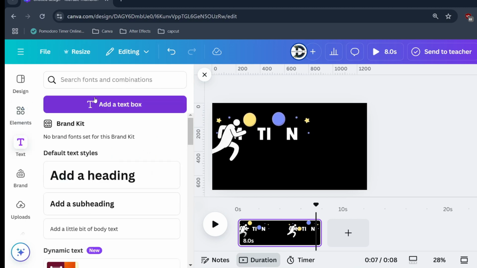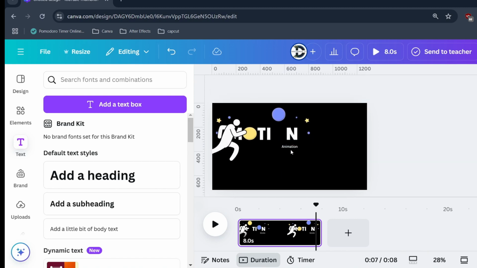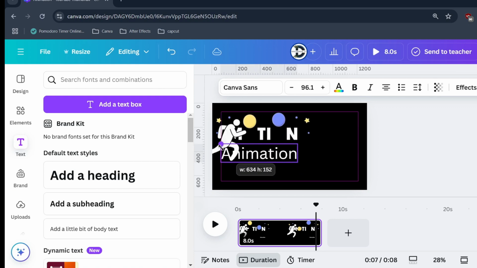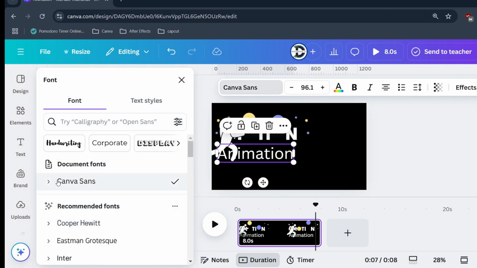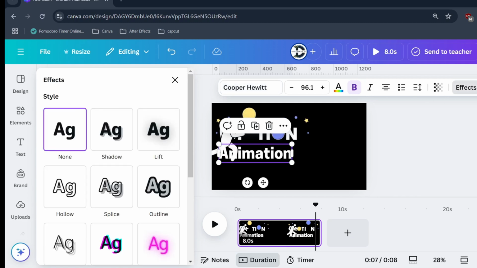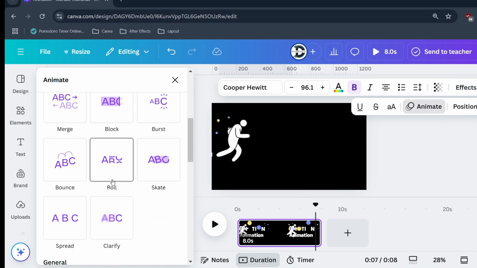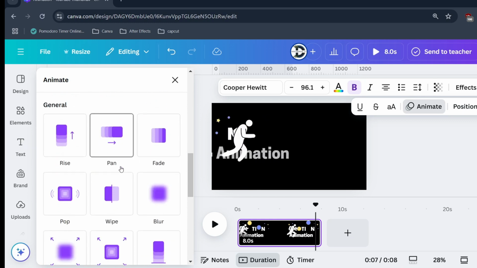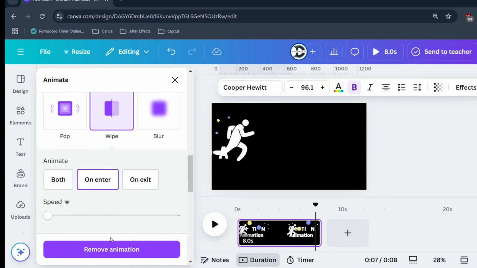I will add a text box and do the same animation. There you have it.